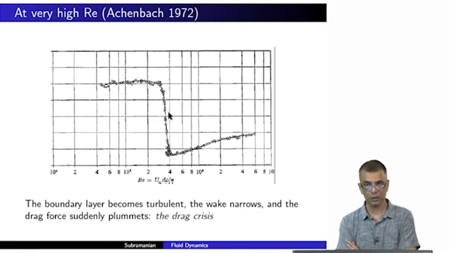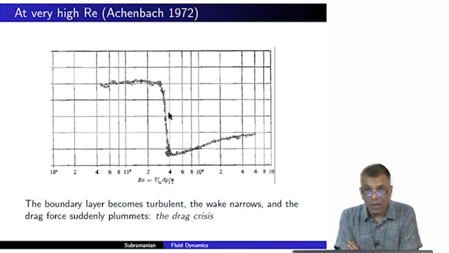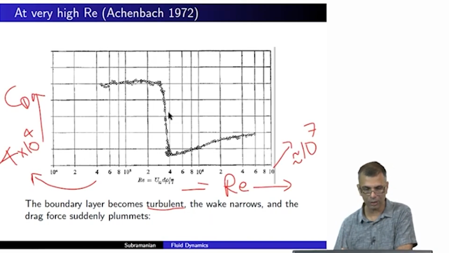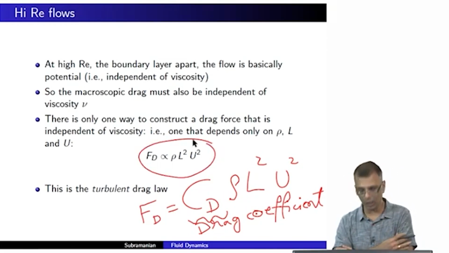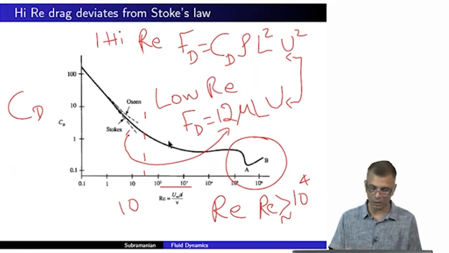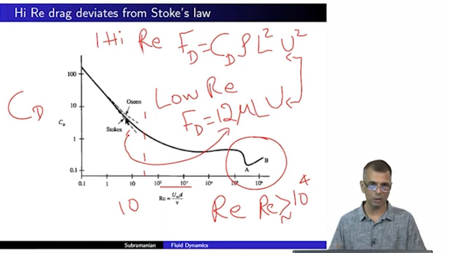This is important because, for instance, of supersonic flights, which used to be very popular, I think in the 80s, until it became commercially unviable because they consume too much fuel, and so it suddenly fell out of fashion. But with supersonic flights, you go from relatively low Reynolds numbers where the Stokes law is valid to high Reynolds numbers where the turbulent drag law is valid. If you keep increasing the velocity even further, between the Stokes law and this law, the behavior of the drag has no drastic changes, especially if you understand it well. You can tune the thrust that you're providing the aircraft in accordance with this.